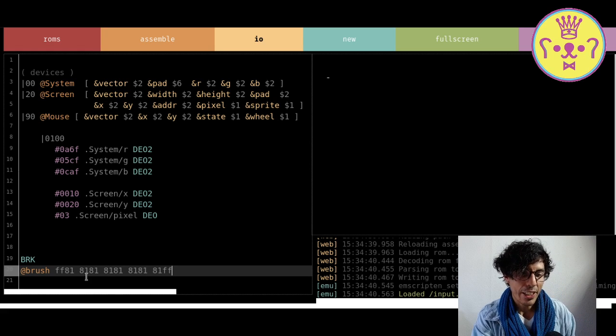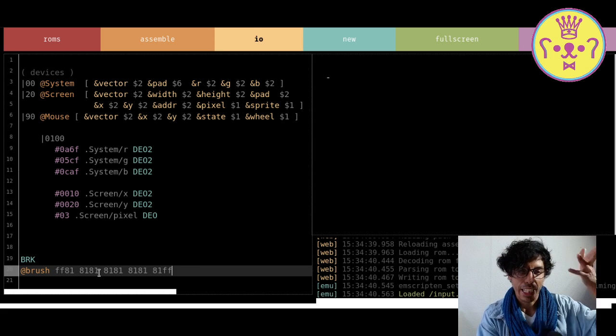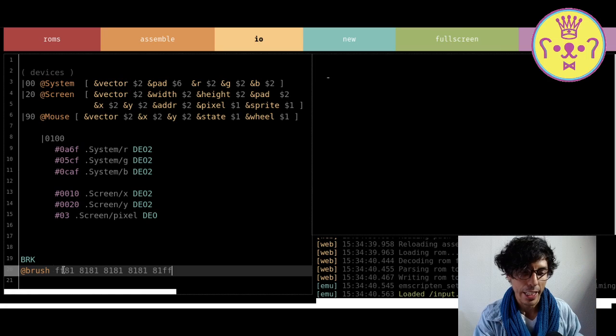As you can see here, these are only the hexadecimal digits. I'm not using the literal runes, so this is not being pushed into the stack. This is just hanging there in the memory. This set of numbers is there in the memory.